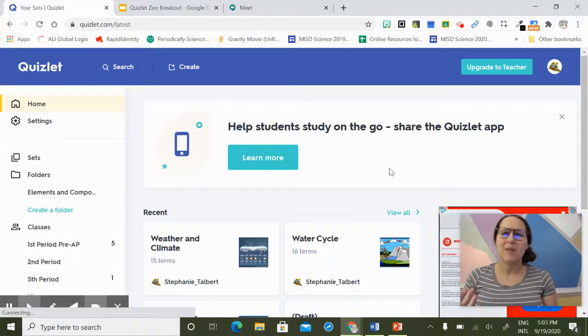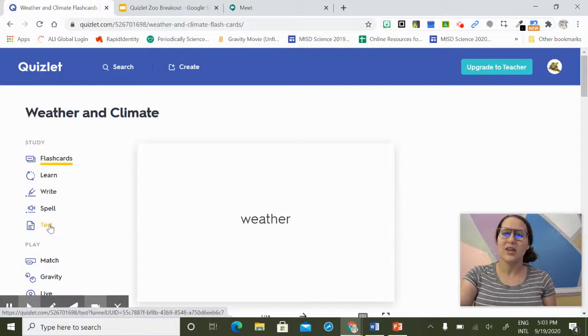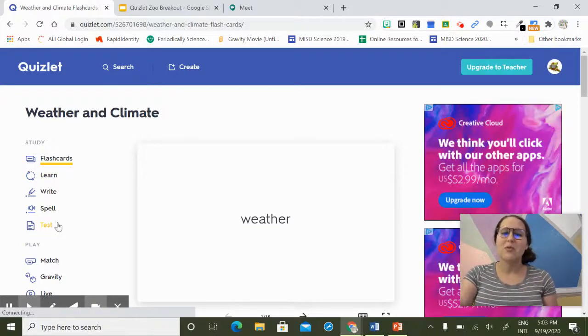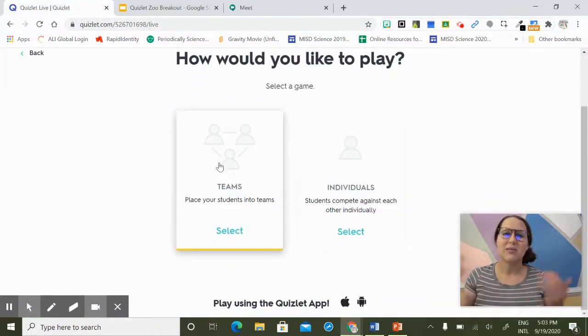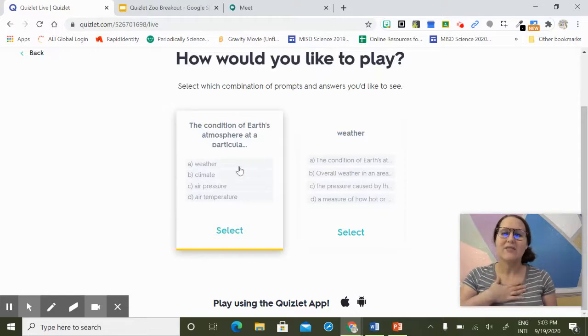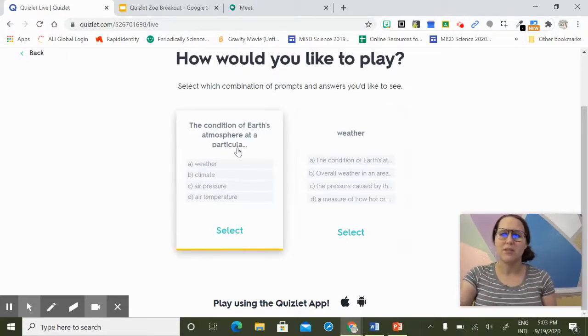Typically, you may have heard of Quizlet before when you review academic vocabulary using their features like the flashcards or the test yourself. But one way to use it with your students is to run a Quizlet Live game. Because we are going to be using it with a Google Meet, I'm going to show you how to use this with teams, but you could always assign this to your students individually as well. I like to give them the definition and they have to find the answer, but you have this other option as well where it gives them the term and they have to match it to the definition.